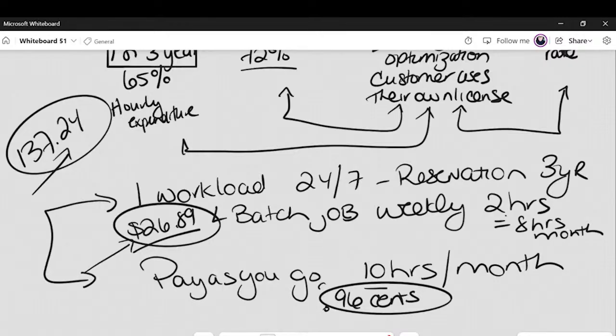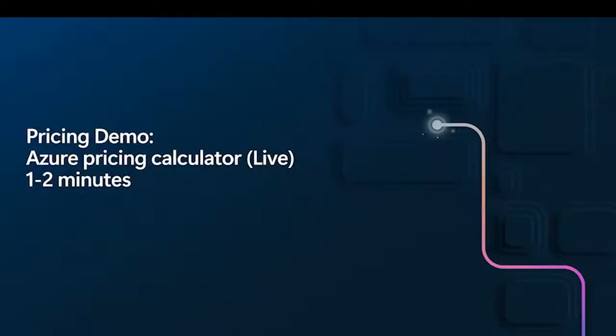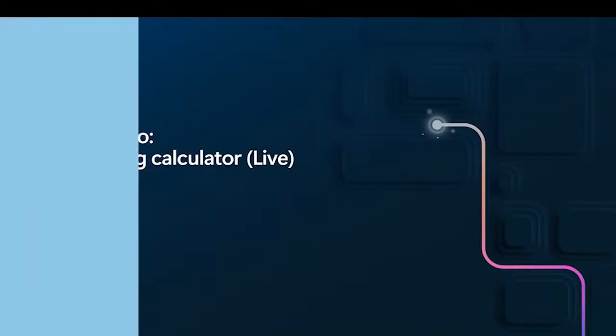But then now, look at that. Now I got 96 cents because I realized this workstation doesn't need to run all the time. So with the Azure pricing calculator, in that example there, you can really see how the pricing calculator can give you an estimate based on how you're going to deploy that workstation. And sometimes we think about, maybe I'll deploy it and let you test how you're going to deploy it different ways to give you the best cost in there. And so that's a pricing demo for your Azure pricing calculator.